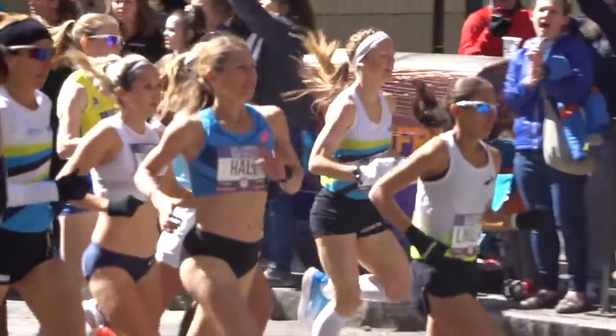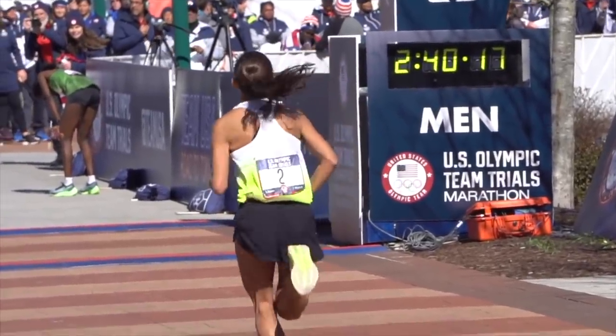But less than 12 hours after I'd stayed up for the midnight launch of the Hyperion Elite 1 and paid $250 for that shoe, I'm seeing Des Linden coming down mile one and a half of the marathon trials in a different Hyperion Elite shoe — the shoe that would eventually become the Hyperion Elite 2. They had intentionally built up hype around version 1 when they knew that same day, version 2 was already going to be on some of their racers' feet. It just seemed really strange and super frustrating.